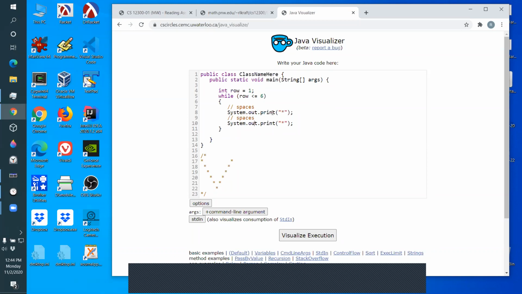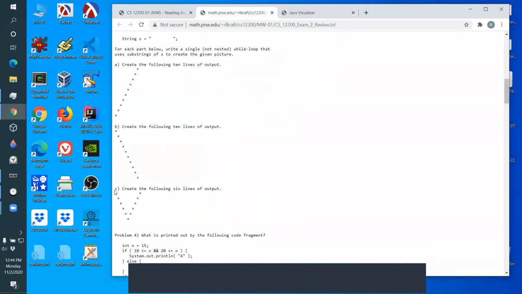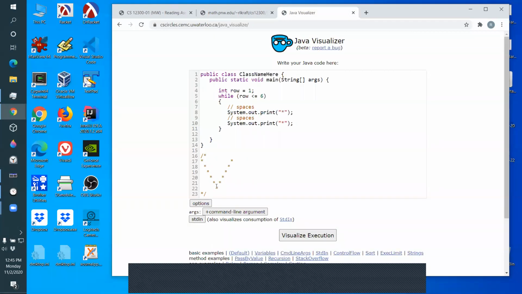That's the pattern. And then if you wanted, you could put more spaces at the end to fill out this square, but the problem doesn't really ask for that. We'll just stop at this edge here.